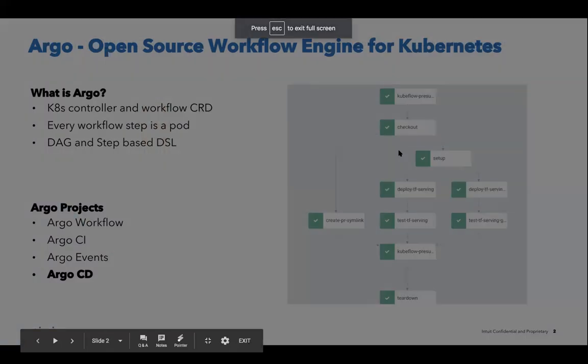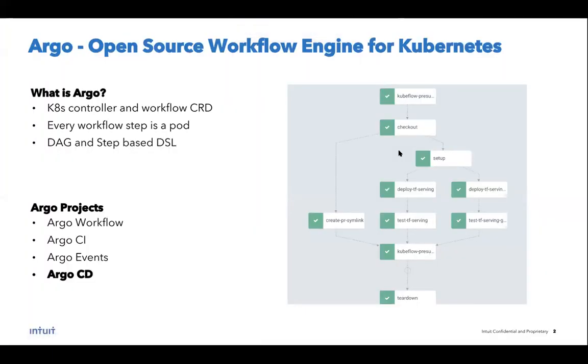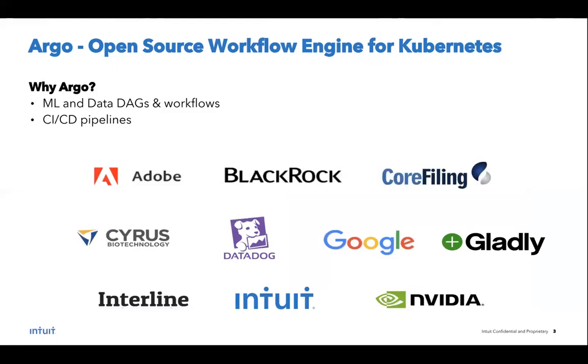Most of you are familiar with all the different Argo open source projects. We started with Argo Workflow. Then we customized it a little bit and created Argo CI. Last month, we open sourced Argo Events, thanks to the BlackRock team who contributed the first version of the code. Everybody is reviewing, and hopefully we'll get some more feedback. And today we will discuss Argo CD, our newest open source project.